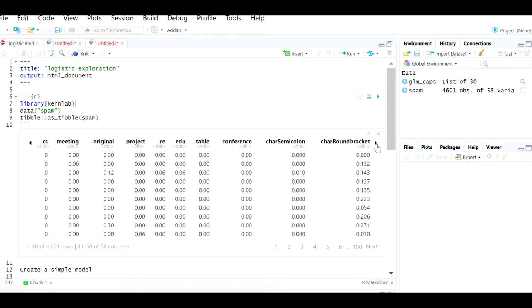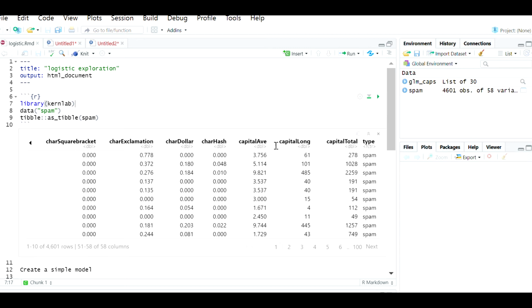And then some of the ones, I guess we can get to them over here: how often capital letters are used, like total number of capital letters used. Some other things that I'm honestly not quite sure what everything means here. And then finally, the type of email, labeled as either spam or not spam.